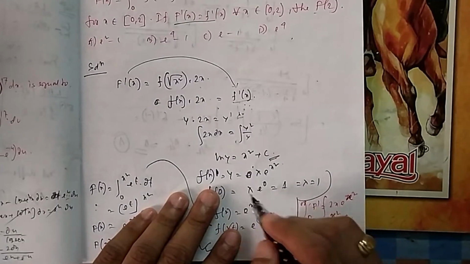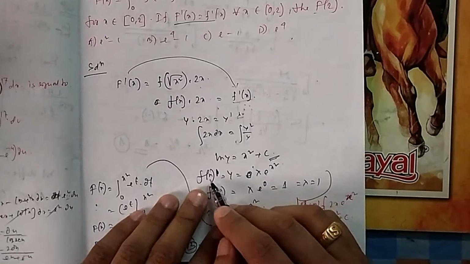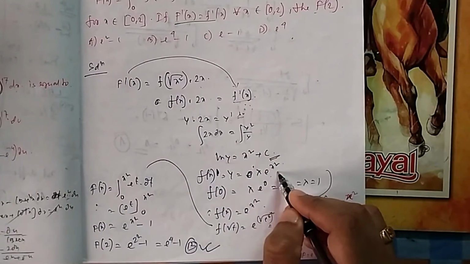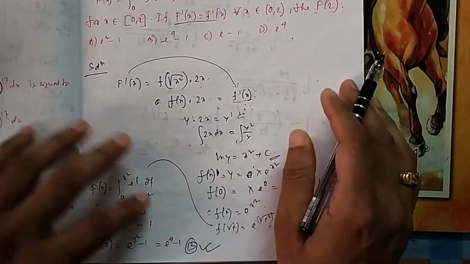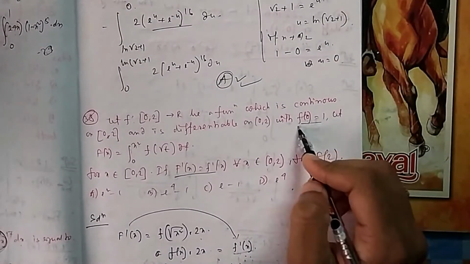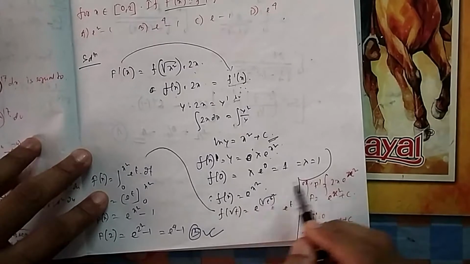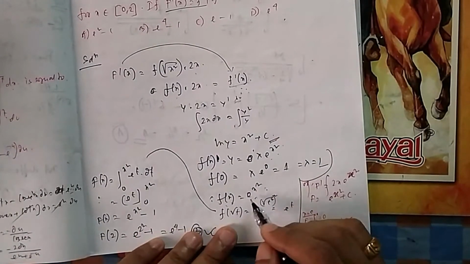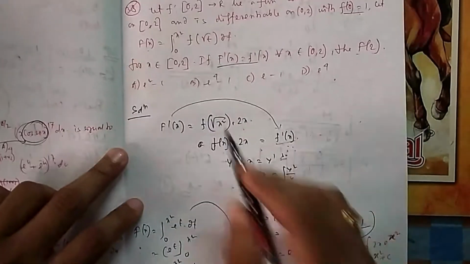So therefore, what is y? y is equal to f(x), that is e to the power of some lambda times e to the power x square. This constant they have given: f(0) equals 1. If x equals 0, then the output of small f is 1. So if you put that in, you will get this lambda. That means e to the power x equals this. But you need to find this F(x), so you put this and find f(root t).